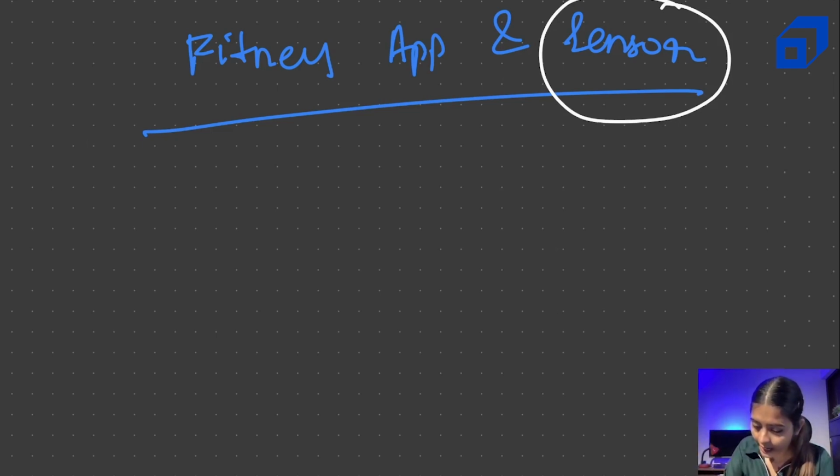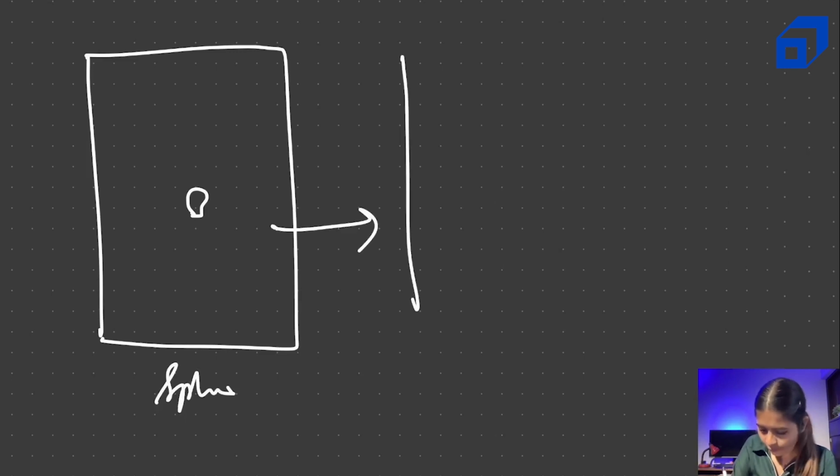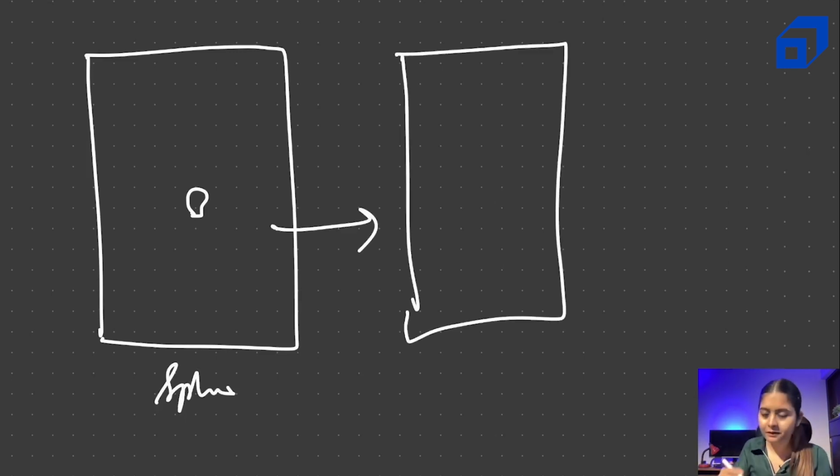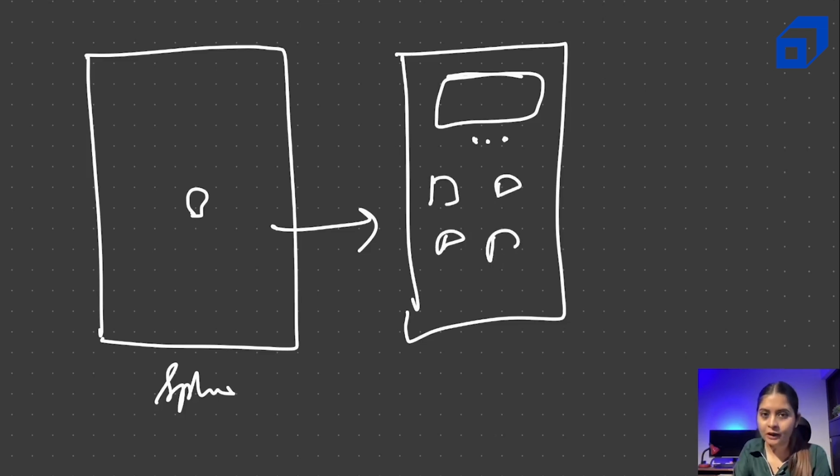Let me show you the idea that's coming to my mind. If this is the screen of the app, we can have the logo of the app, which will be the splash screen. Then we'll move on to the main screen where we'll give a lot of options to our users. To give options, you can use any of the methods out there. Here you can use this space to show banners, then have card views to show different features.